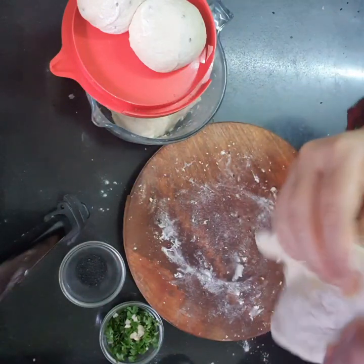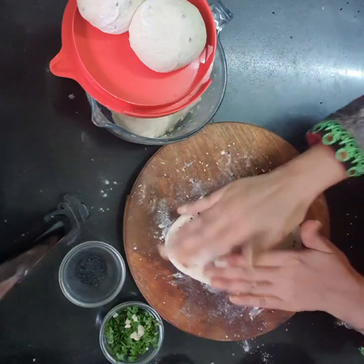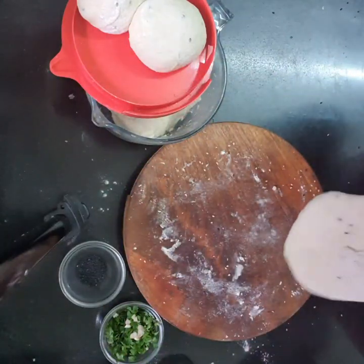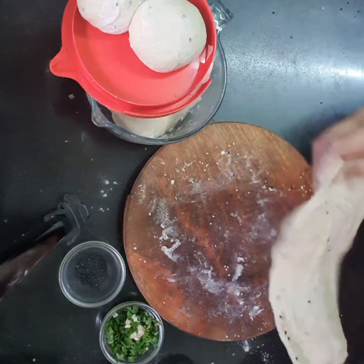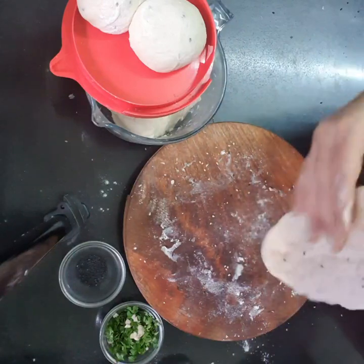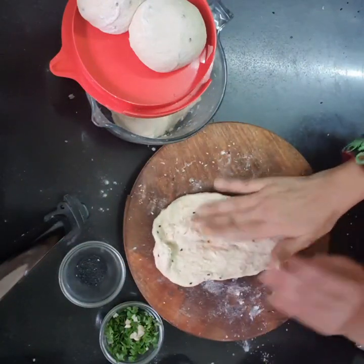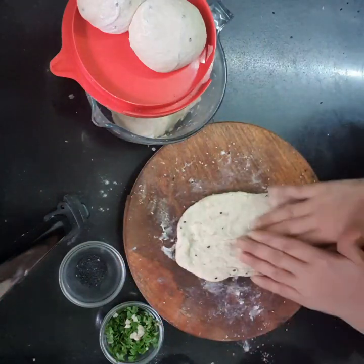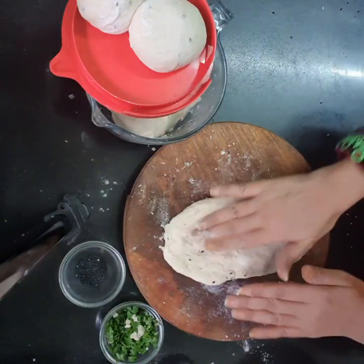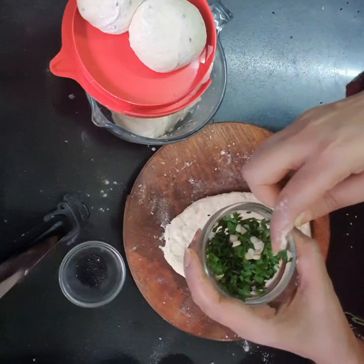Okay, see this. Now gently, just give it a nice stretch, very gently. Once this is done, you can sprinkle some fresh coriander, chives and fresh garlic, which I have chopped.